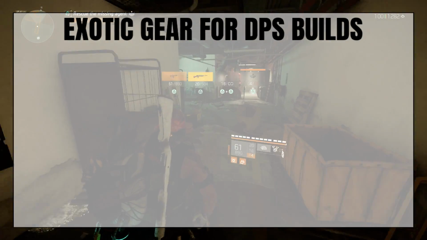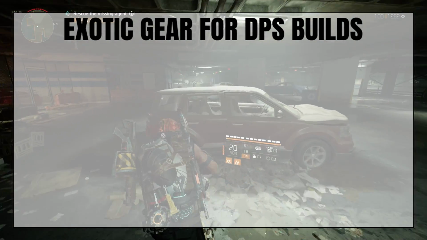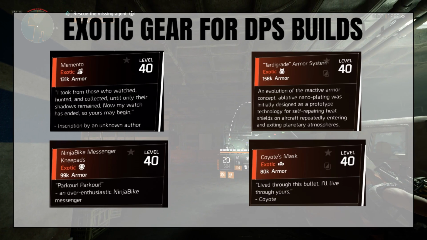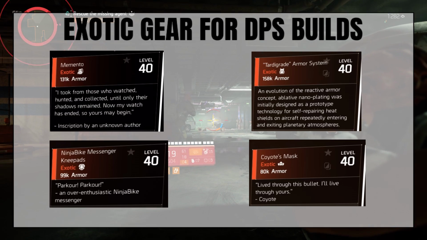And there are also exotic gear pieces that can work well with DPS builds too. I would pay close attention to the Memento backpack, Tardigrade chest piece, Ninjabike knee pads and the Coyote's Mask if you're wanting to add to any DPS build. Only 1 piece of exotic gear can be used on a build.